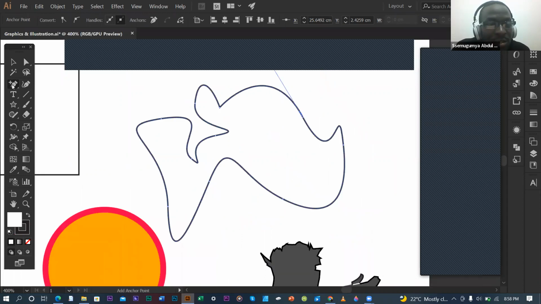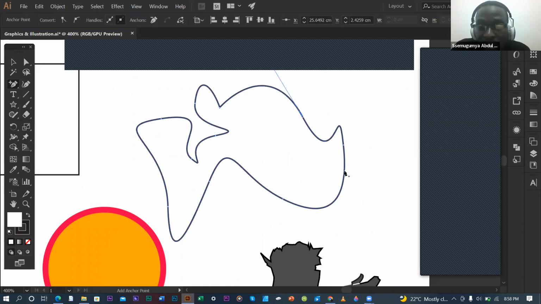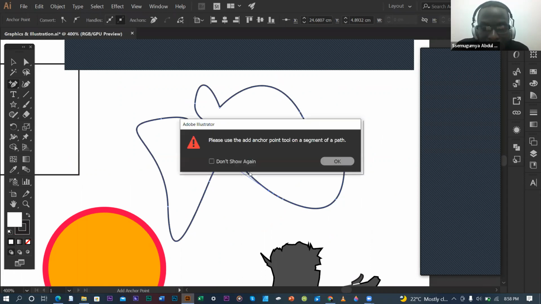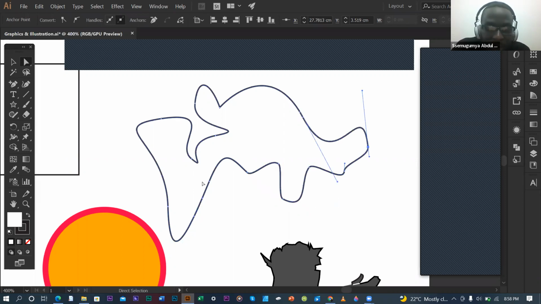The add anchor point tool is the pen tool that has a plus on it. It basically means adding more points on your shape. I can click anywhere to add more points, and using the direct selection tool, I can adjust these points to make my shape either rugged or smoother, whatever I want.